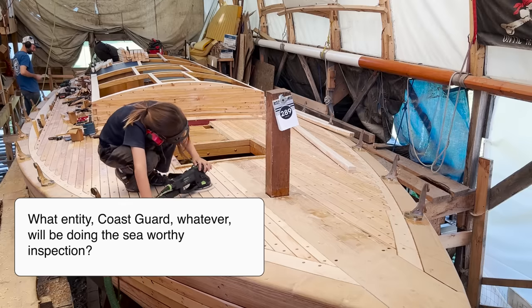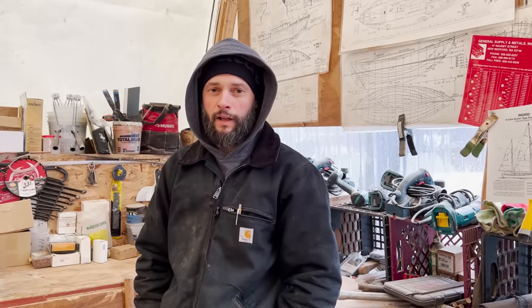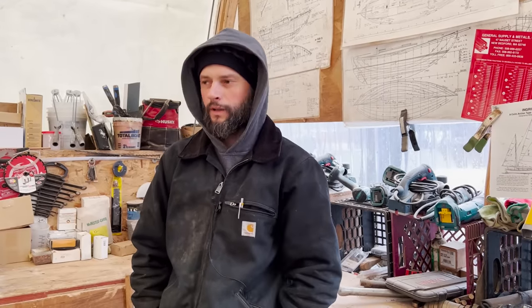So if we were gonna do charters with Arabella and we were gonna take passengers out, or if we were gonna go commercial fishing off her, which would be kind of weird, we would be subject to Coast Guard inspections. And if we were gonna carry clients, passengers, we would have to do stability tests and make sure there's emergency exits and possibly put in watertight bulkheads. And there's all sorts of rules depending on what you're doing in the boats and the waters and everything else.